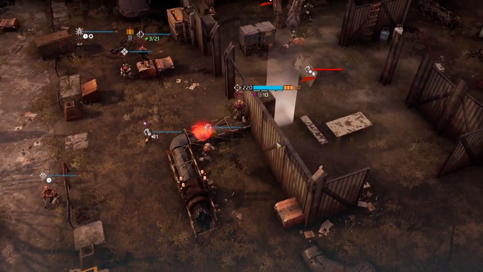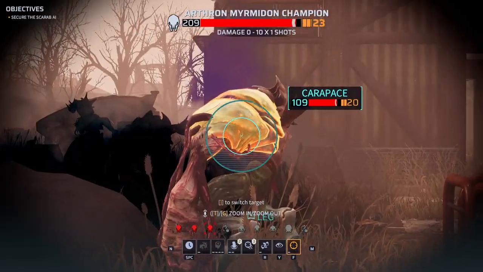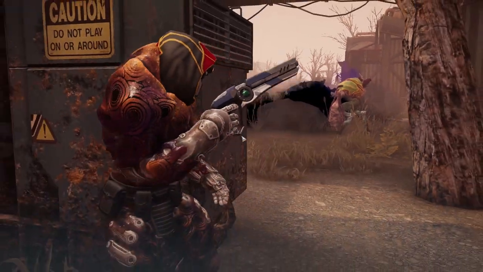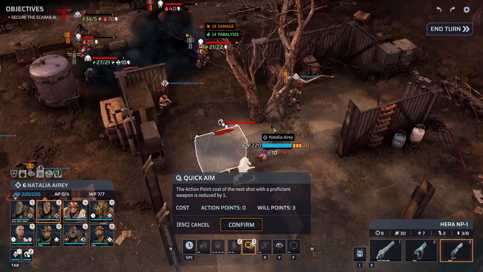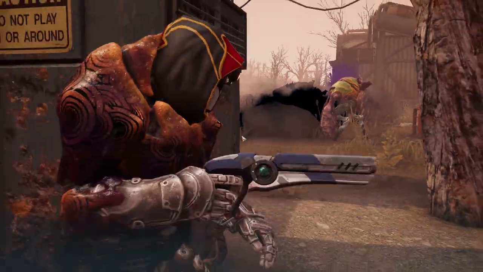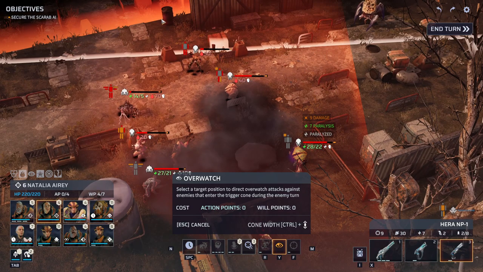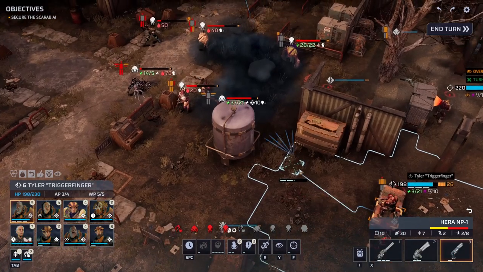Here I come. Need to switch positions. I need a better option to deal with those guys. One. Two. Just to make sure that he's gone for good. Attack success. That will really put him out. Overwatches. Okay.